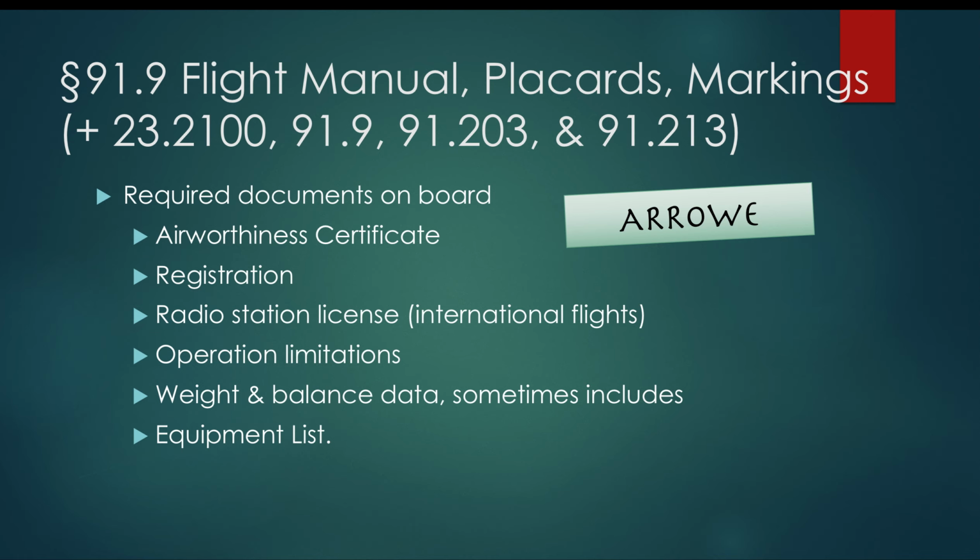The weight and balance data, okay, not actually your weight and balance calculation for that flight, but the one that's in the aircraft when it was built and weighed and measured. And then usually in that weight and balance section will be an equipment list. And that equipment list will usually, if not all aircraft have it, but if an aircraft has the equipment list in it, it will list equipment that has to be working for that flight. So if you have it, you need to use it.